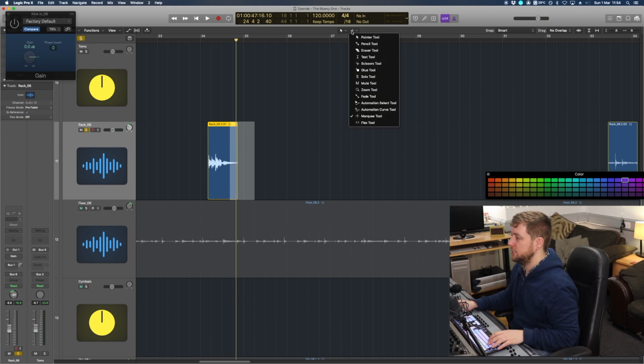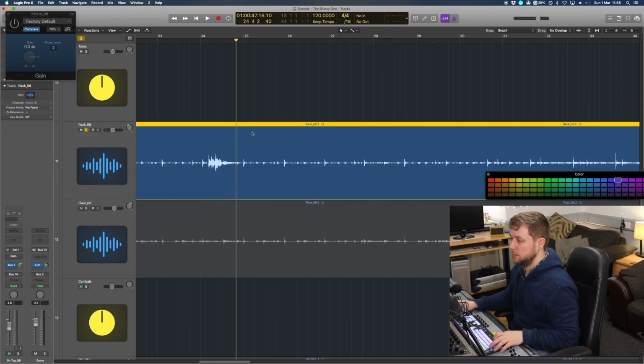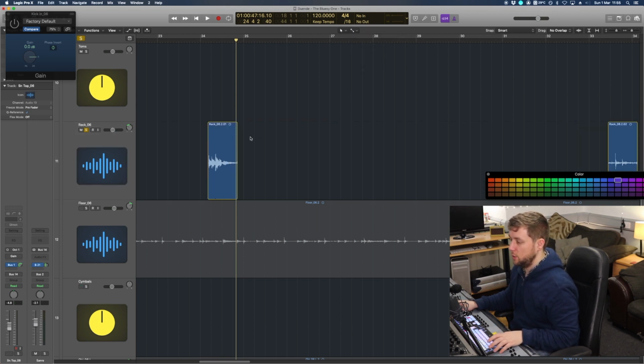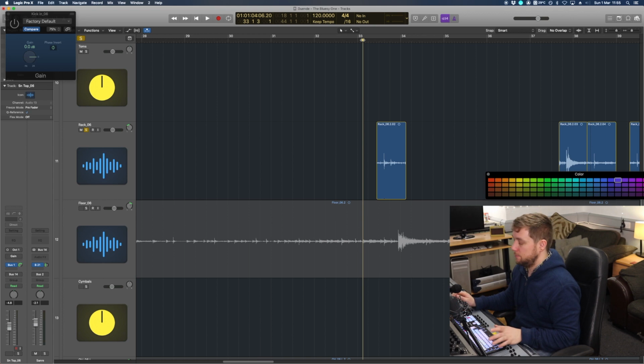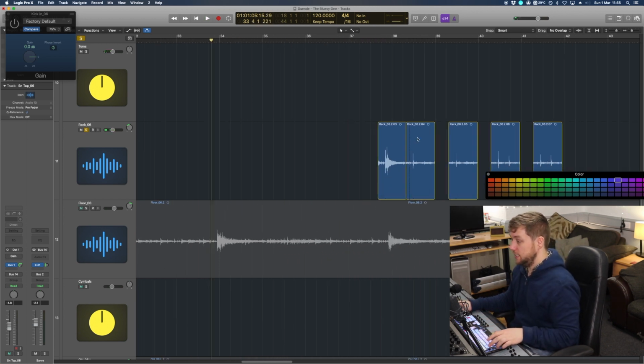Next thing I'm going to change is the Command tool, from the marquee tool to fade. So if I hold down Command and then click and drag, that'll actually create fades for me as well. I'm just going to check that the strip clips are actual tom hits rather than, say, a rogue snare or something, which sometimes happens with toms. So just play through. That's a snare, that one can go. And literally just cycle through it then.